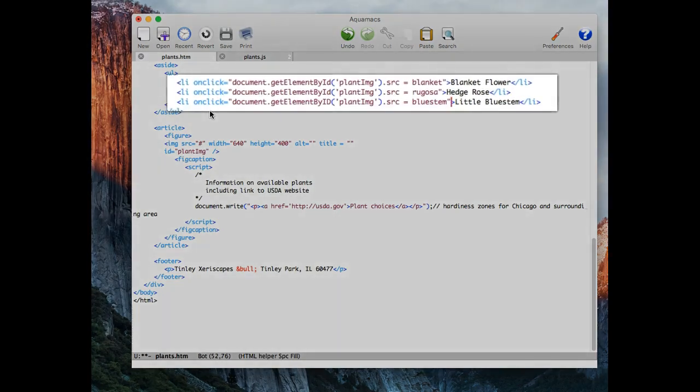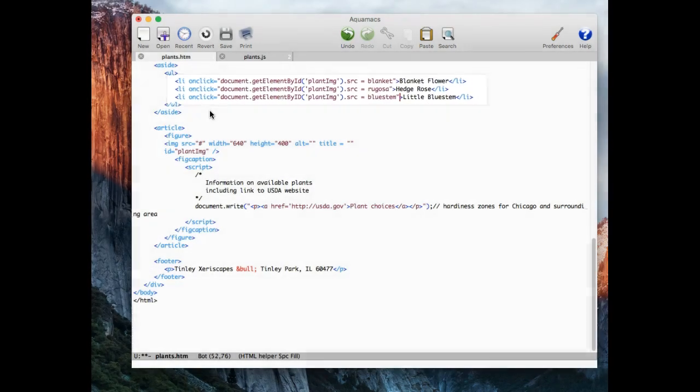Here are the new li elements after we make those changes. Save the document.